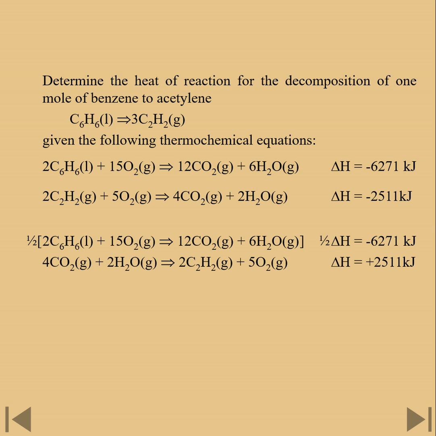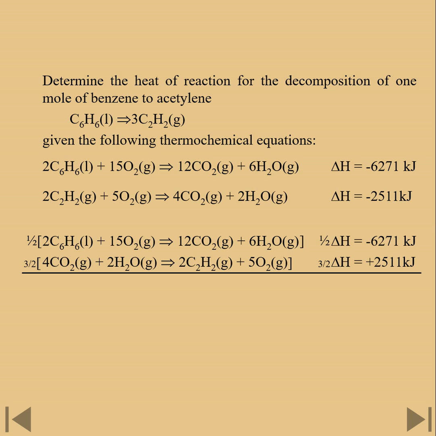Okay, on to equation 2. And first, do note my inverting it went from being negative to positive. And now, where's that acetylene again? Oh, there it is, C2H2, and there's 2 of them. How many do I need? I need 3 of them. I've already identified they're on the right, but I need 3, not 2. So how do I get 2 up to 3? I'm multiplying the whole equation by 3/2. And again, do note, I'm going to multiply my enthalpy for the reaction by 3/2.